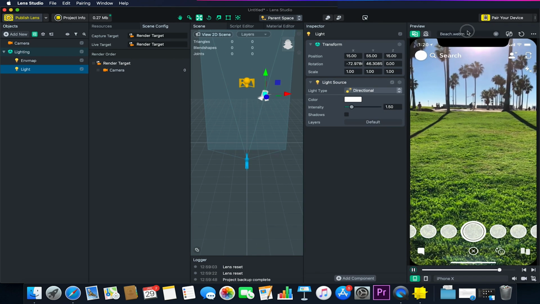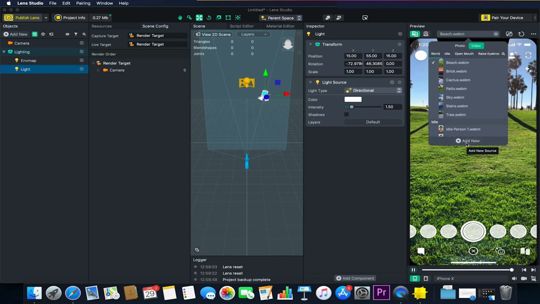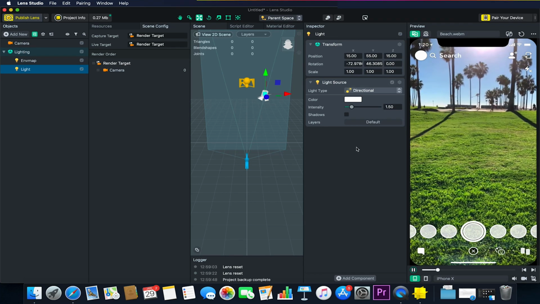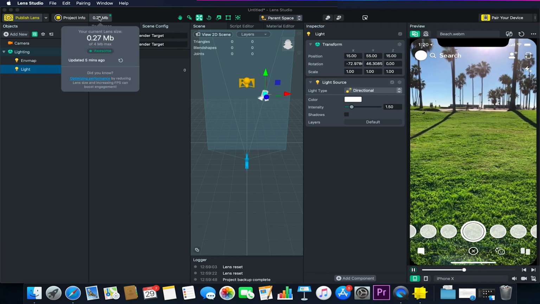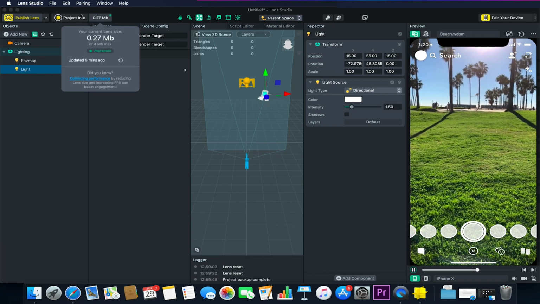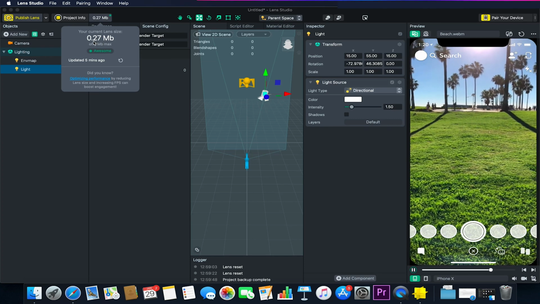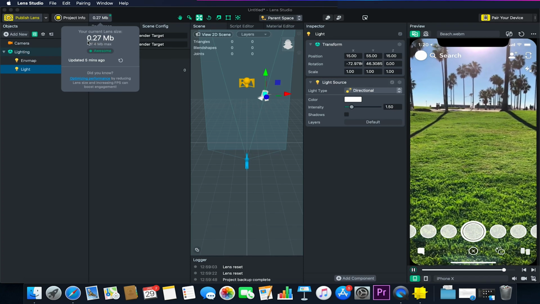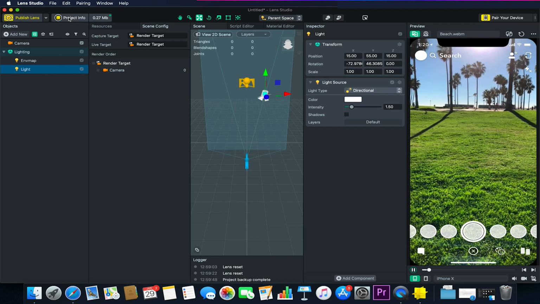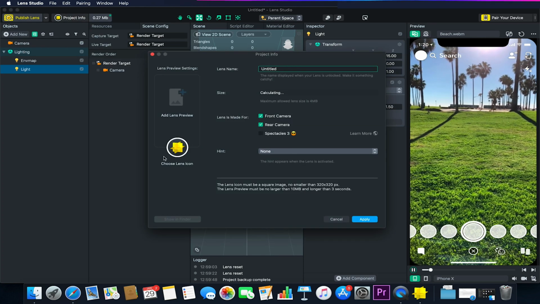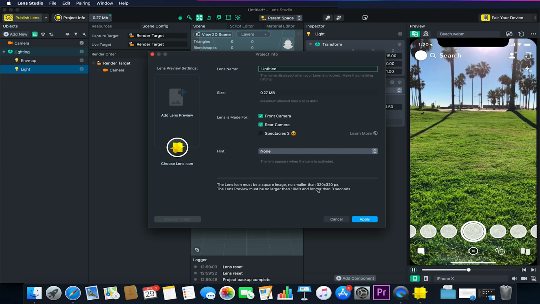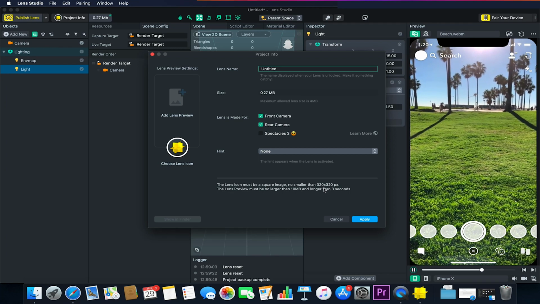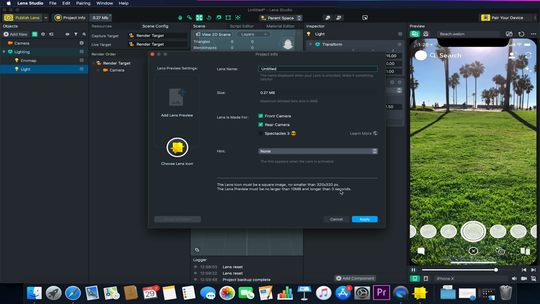We can also import our own images, so you can always add new images or videos. And as you can see up here, we've got a constant live feed of how much our lens is currently taking up in size. So your size limit is 4 megabytes, which is the same as it is for Instagram or Facebook. Project info, if we bring that up, is where you'd add in your lens icon and your custom video, which is your preview video. As you can see, you've got details here of 320 by 320 and a maximum of 3 seconds for your video.